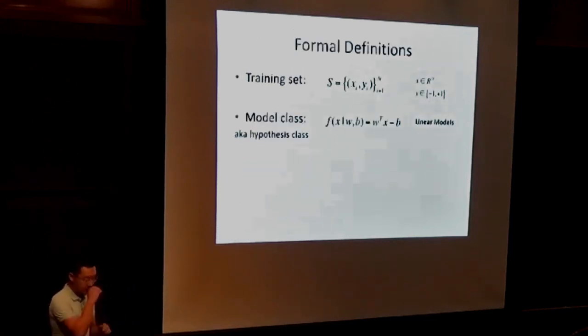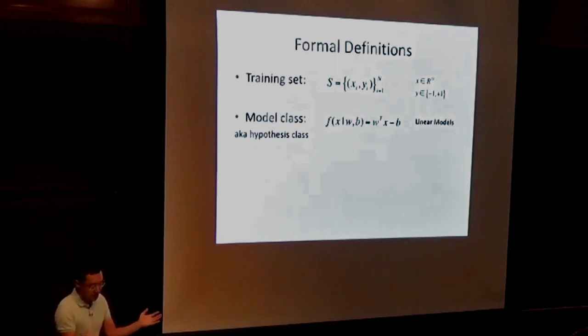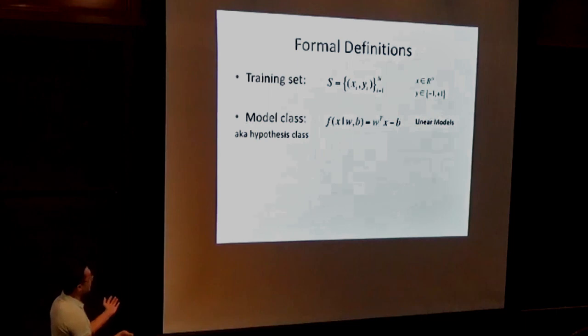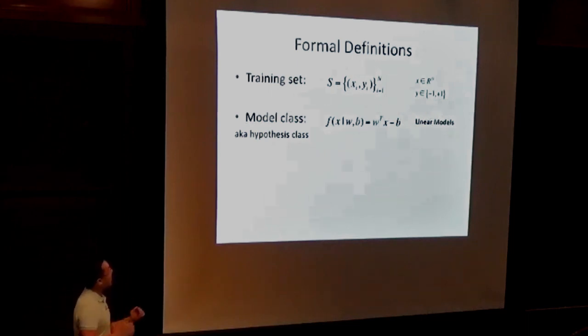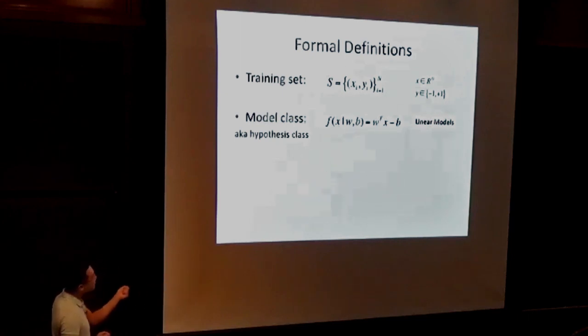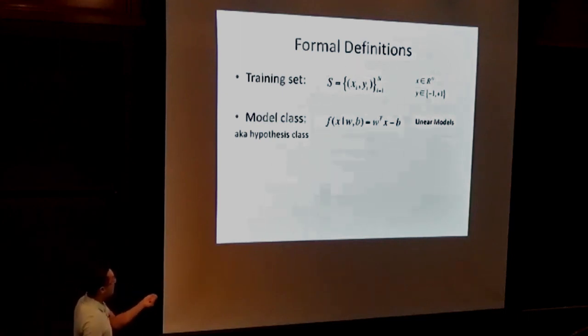Okay, so some formal definitions. This notation is fairly common in many machine learning papers and textbooks, but it varies a little bit. We have a training set, I'll call it capital S. It's a set of X, Y pairs where capital N is the size of your training set. X is assumed to be a d-dimensional feature vector. And Y in this case is binary. This notation is fairly common, although you'll see some variations of it.